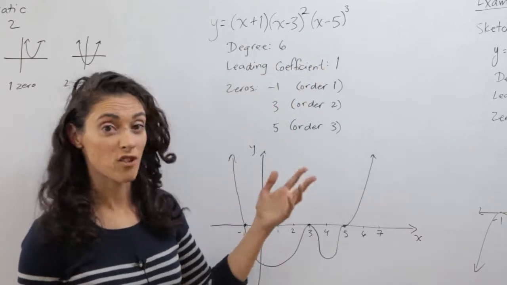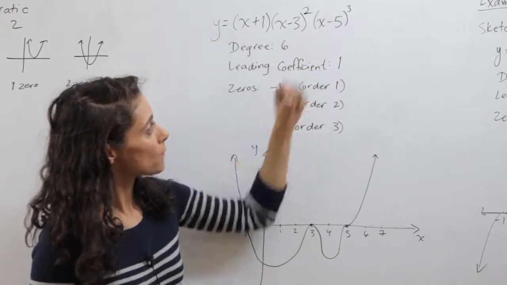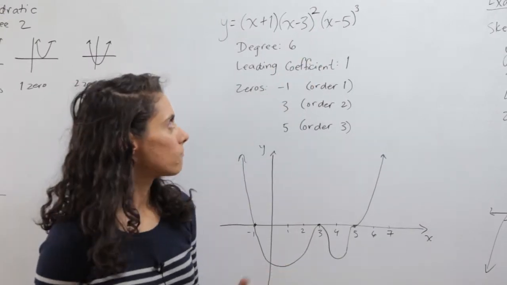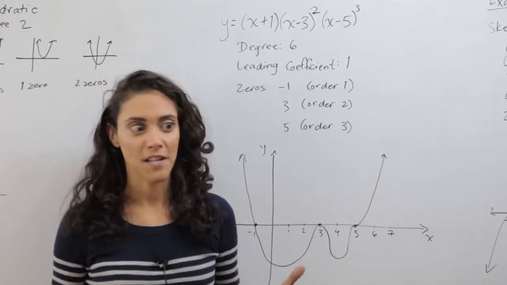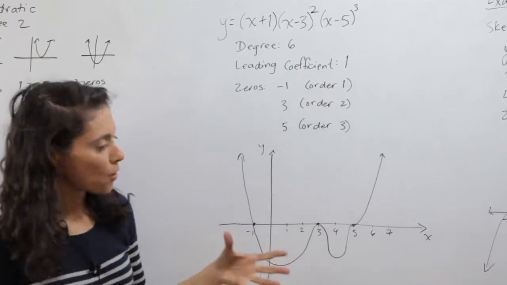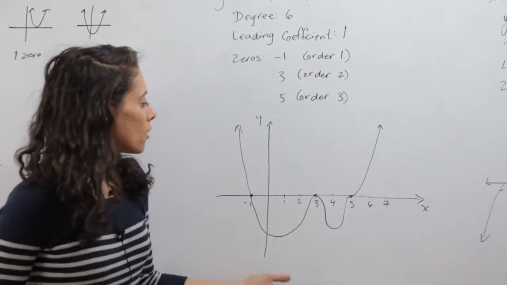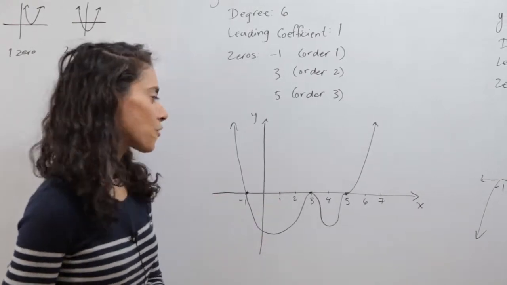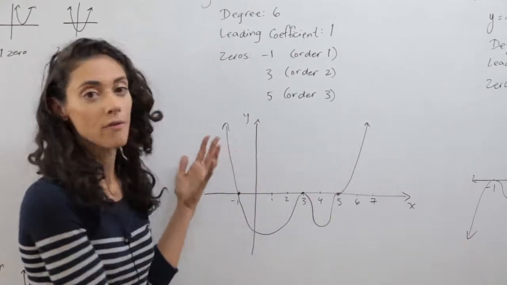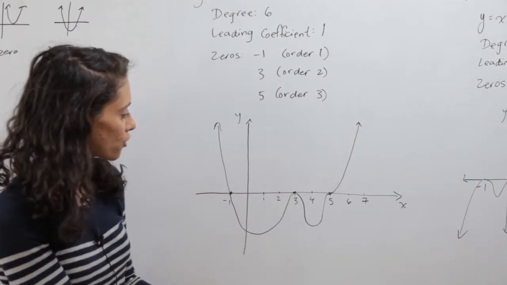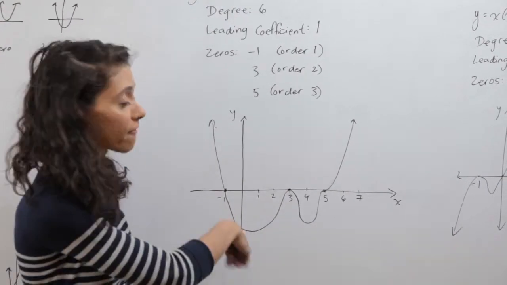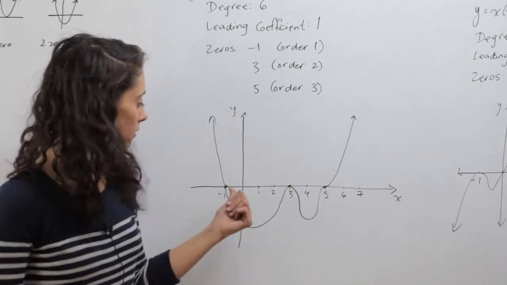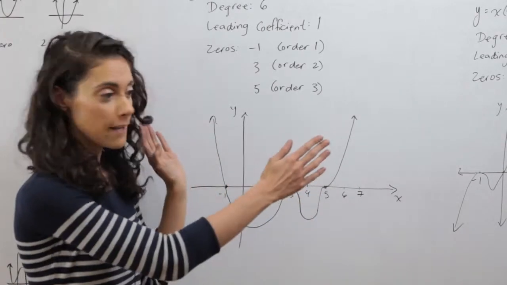These two are special. They have a little exponent on them, right? When a factor has an exponent on it that is not 1, your graph is going to do something funny at the zero. So I've sketched an approximation of this graph. You'll notice I didn't label the y-axis. We've always told you that that's bad. But I did it on purpose. We don't know how high or low this graph is. We're just kind of guessing. Unfortunately, we're going to need calculus to graph this a little bit more precisely. So for the time being, what we're concerned with are zeros and end behavior.